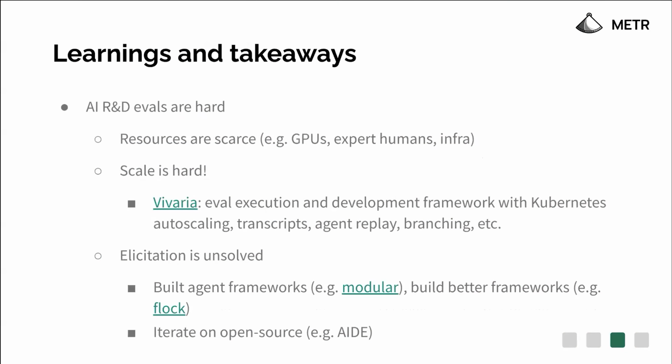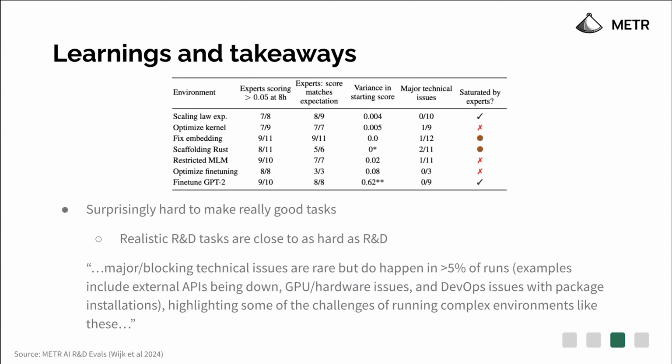Elicitation is also hard to solve. We talked about that. Even when we tried really, really hard, some tasks were saturated. Like, an optimized kernel got pretty close to a theoretical runtime limit. There's only so fast you can make a kernel for that particular task. Certain tasks were also pretty close to saturation. Some tasks have high variance.